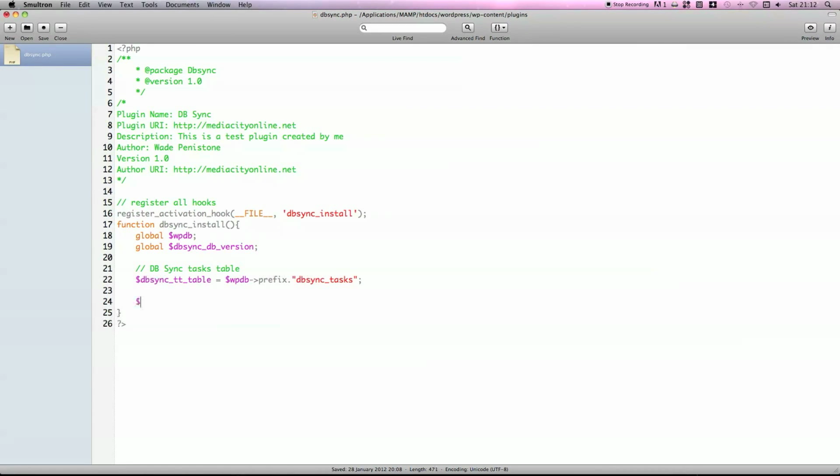Next, we're going to create a variable to store an SQL command in. So I'm just going to call this sql. And since this is in an activation function, I'm just going to write a function to create a table. We're not actually going to insert any information in this tutorial or talk about that in an activation introduction. Just going to leave it as it is for now, creating an empty table.